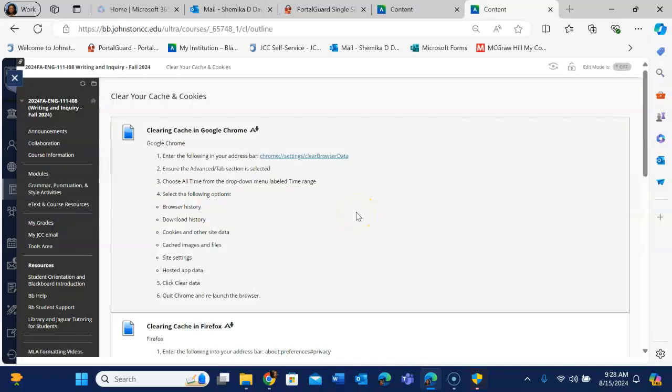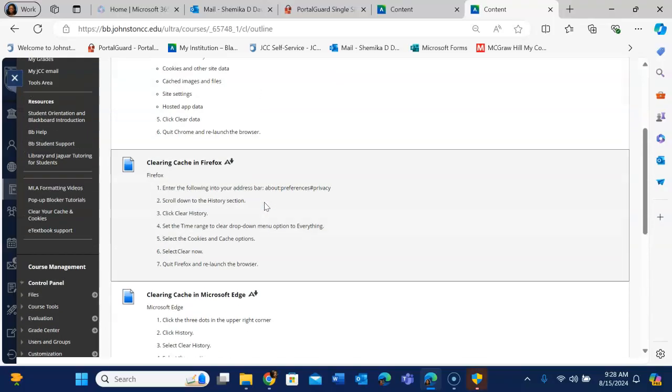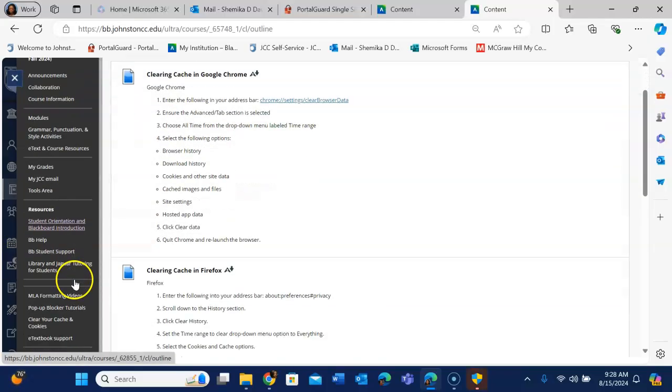There's also an issue with clearing your cache and cookies. A lot of times we have all that stuff in our history, right? And essentially what you'll have to do is clear your cache or your cookies, or both, in order to make sure that it's allowing you to get to the link that you're trying to get to. So here are directions for all of those sites as well: Google, Microsoft Edge, Firefox, Safari. Whichever one you're using, make sure that you do the directions for that particular one.